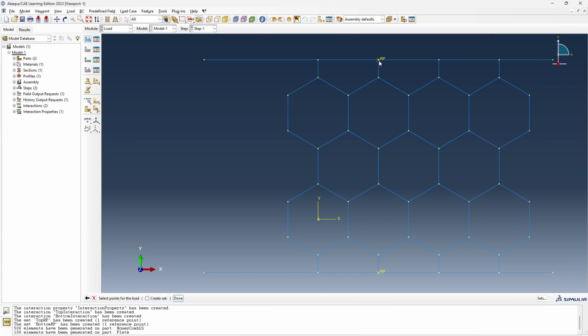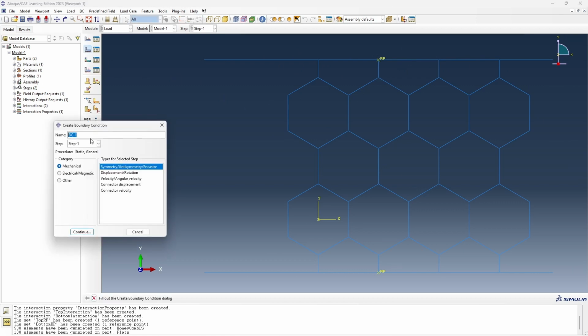Click on this point and press done. Well, that's a mistake. You shouldn't do that because you're concentrating a point here. That's not something that we need. Because we need to compress this entirely, we need to have a uniform compressing force here, which could be achieved by using a boundary condition.